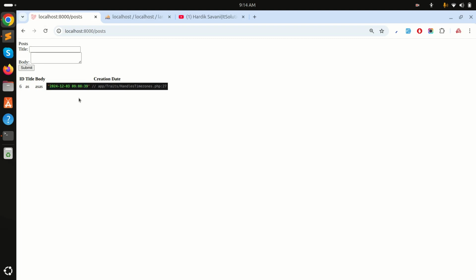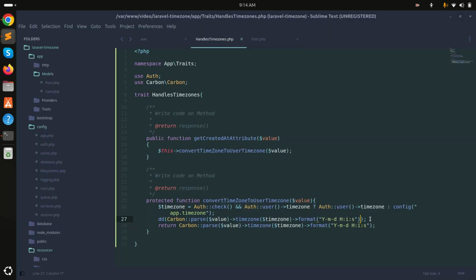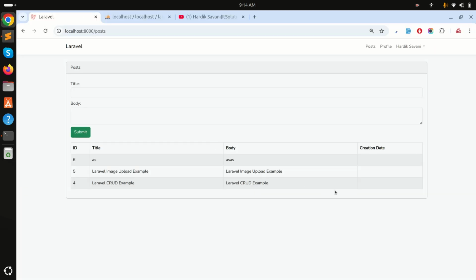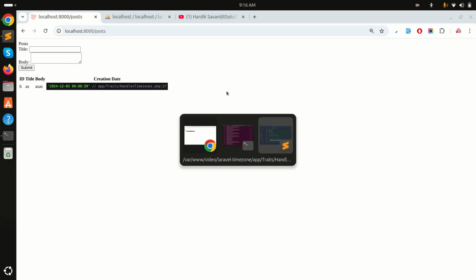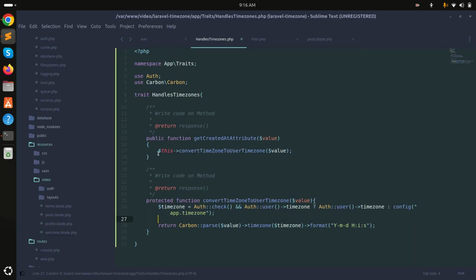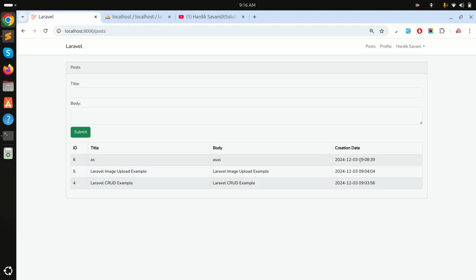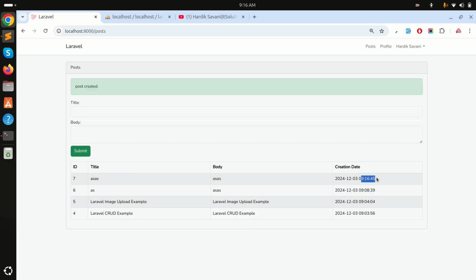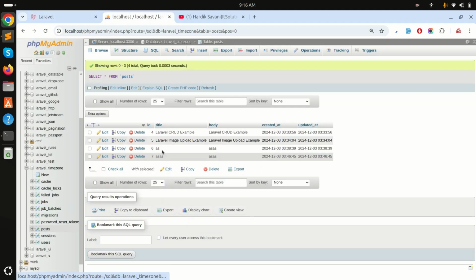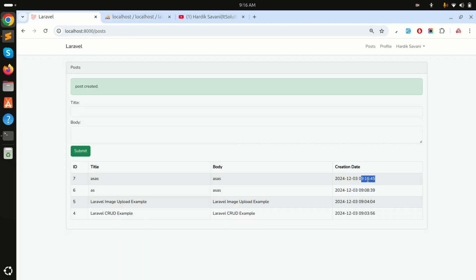Refresh it. Yeah, that's fine. So I will simply remove this one, and if I refresh it, why is it not getting that? Let me remove this one because I forgot to return over here. Simply save it, and if I go and refresh it, you can see the time that I already told you. If I refresh here, you can see it has changed. But if you go to the database and refresh it, the UTC time zone is what is stored.